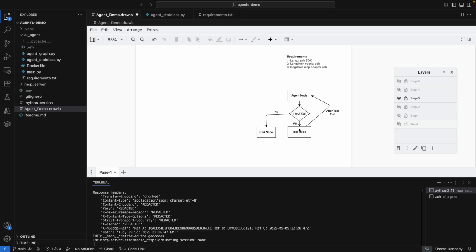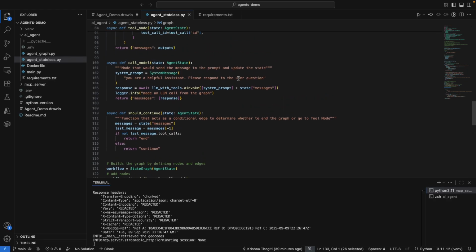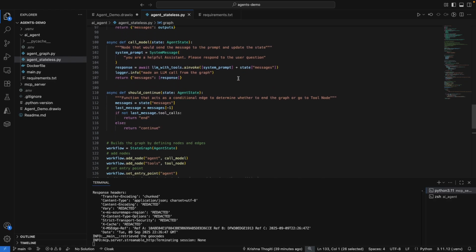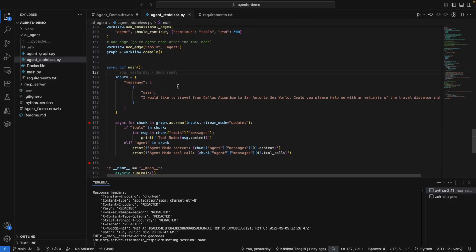If that tool name is present, it would go to the tool node and execute the tool. Once the execution is completed, it goes back to the agent node. And if there is no tool call, the workflow ends here. So that's what we did here by defining the various functions.